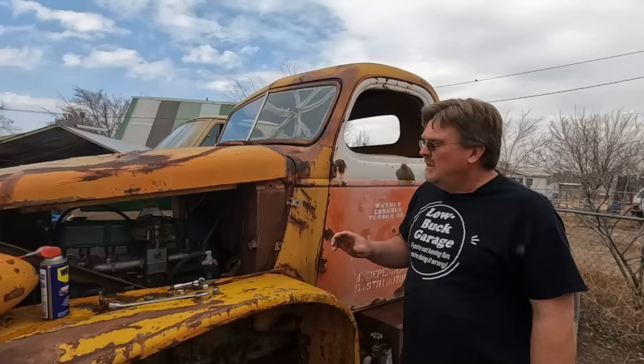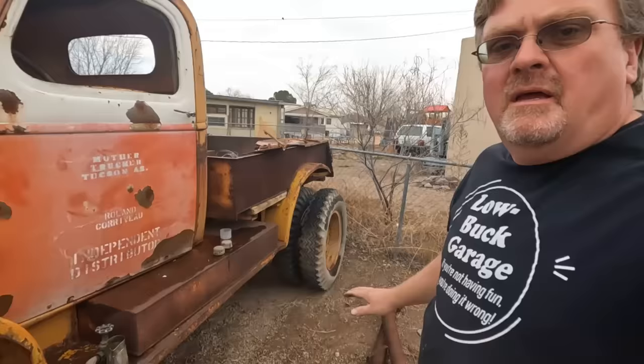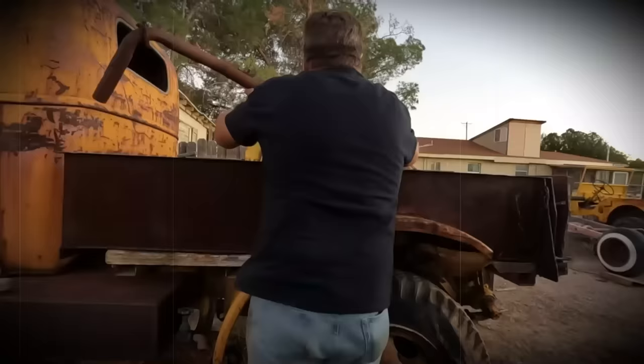I've got a lot of details to take care of before I actually get this thing moving under its own power, but there's one extremely critical detail, the stack. I got to install this. Now, when I got this truck, there was a dual exhaust system. Obviously, I'm going to save these glass packs.